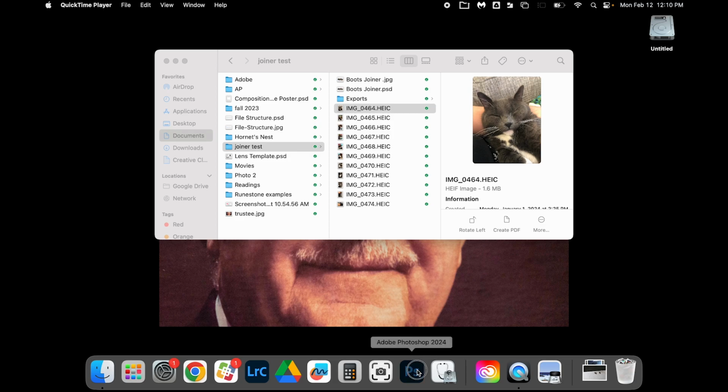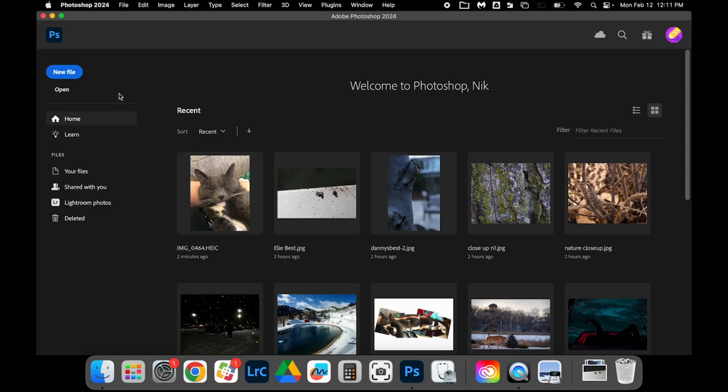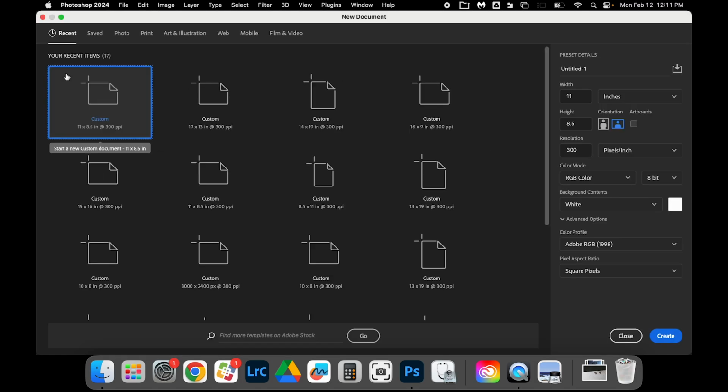We start by opening up Adobe Photoshop. From there, you go up here and hit New File. From here, you can pick your preset canvas size, or you can type in your own.